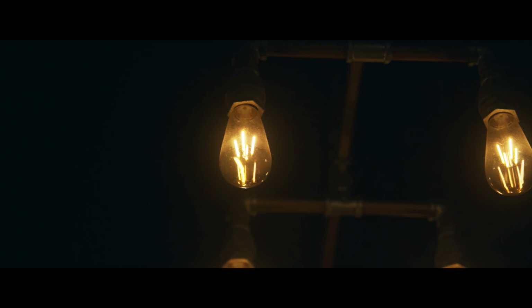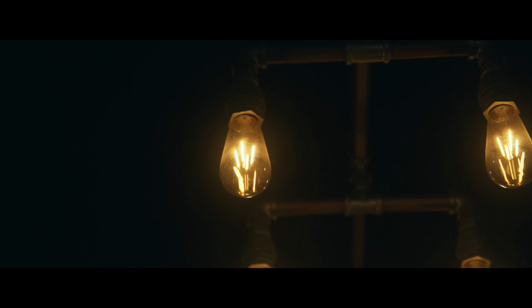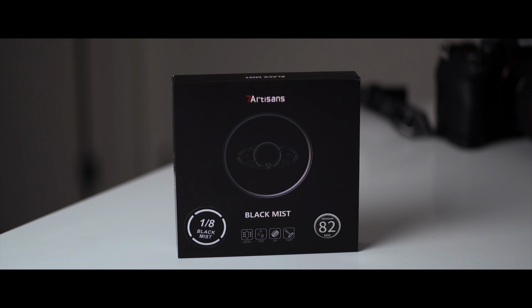One thing that I personally don't look for in a Black Mist filter is the blooming highlights effect, especially when the camera is facing a bright light source. It definitely looks cool if you are trying to achieve that specific look, but most of the time I think it is too dreamy. The 7Artisans 1/8 Black Mist filter doesn't have too much blooming effect, which is great. When I was facing the sun, the filter didn't wash out the image too much and still maintained a lot of details and contrast in the image, and that is a very important feature to consider when getting a Black Mist filter.